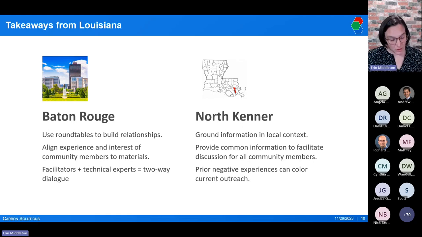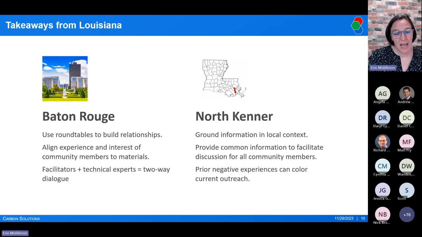As I have mentioned before, and this will come up again and again, there are some folks who could basically be the subject matter experts. There are other folks for whom this may be very new, or they're going to ground their experiences in comparable things. How is this like siting wind? Or how is this like oil and gas pipelines? Having some information to begin with, which Matt and GPI helped present, helped everybody get to a comparable level so that they could have more useful conversations about some of the questions that may come up with carbon management.